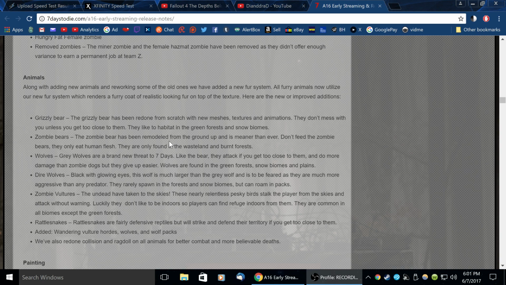Dire wolves are black with glowing eyes. This wolf is much larger than the gray wolf and is to be feared as they are much more aggressive than any predator. They rarely spawn in the forests and snow biomes, but can roam in packs.